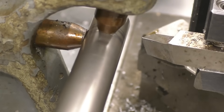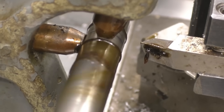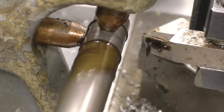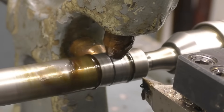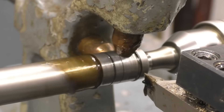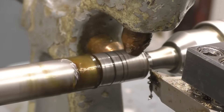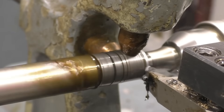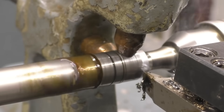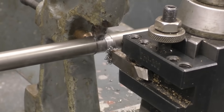So I'll start the lathe up, we'll put some oil on and we'll just nip these up and gently set them in. Get them a little bit closer. You can see the two pads there — I'm just going to put a little bit of lubricant on. Just snug them up nice, not too much, just enough. I'm going to put a lathe cut on and I'm using the tool that we made in one of the first videos — high speed steel tool, because I can run this a lot slower than a carbide tool and still get a good finish. I'll move the whole set-up along to the centre of the shaft and you can see it's still machining quite nicely.